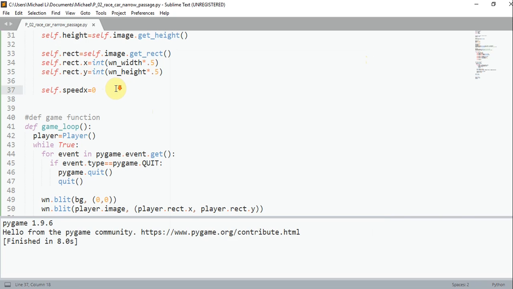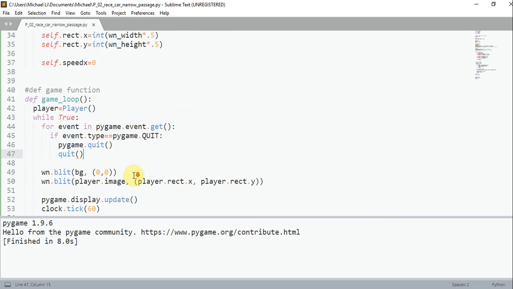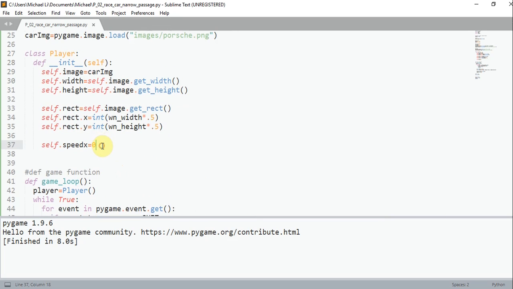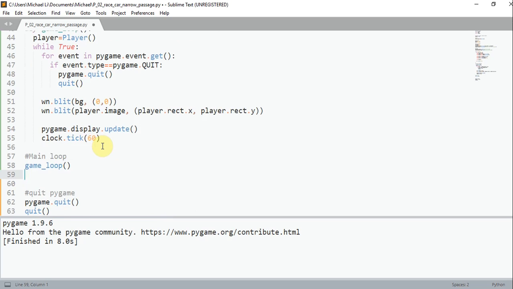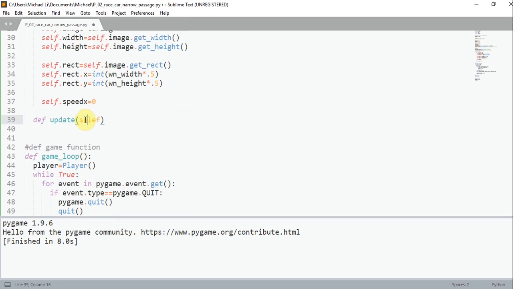So in our player class right here, let's add a function called update. So define update of self.